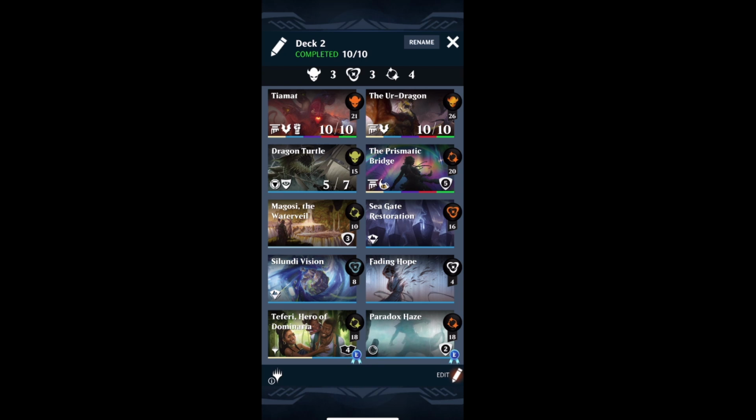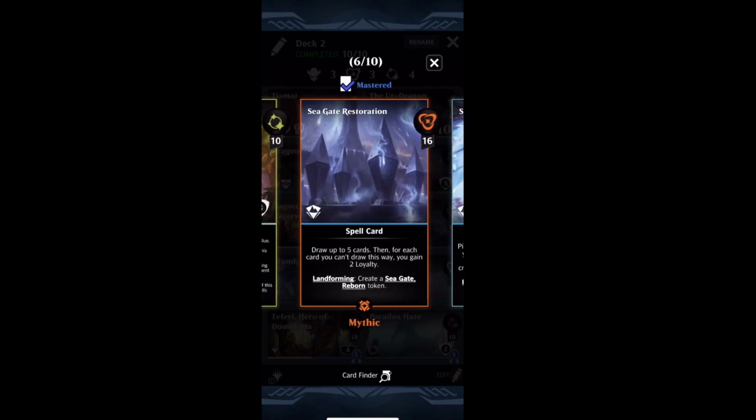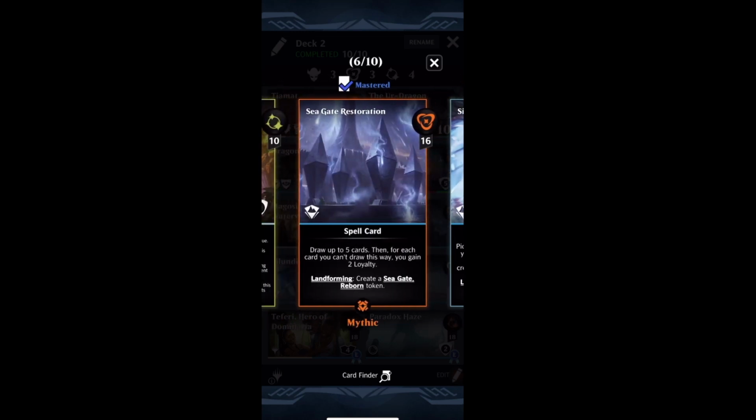You'll see that there are some parallels in the deck in me running both Magosi, the Water Veil, and Solendi Vision. This is just so that I get extra gem conversion, in addition to Seagate Restoration, which is also going to be giving us extra gem conversion through the Seagate Reborn token.